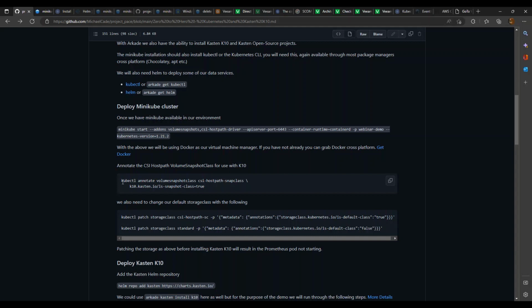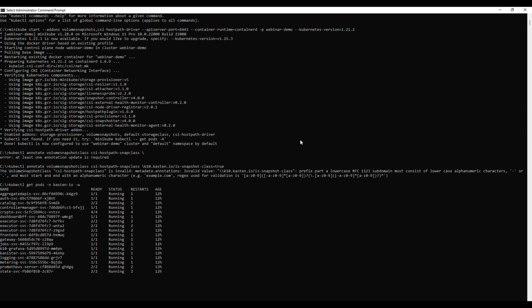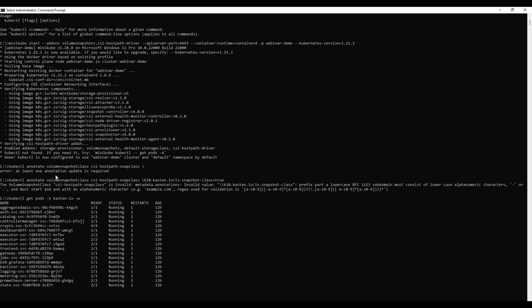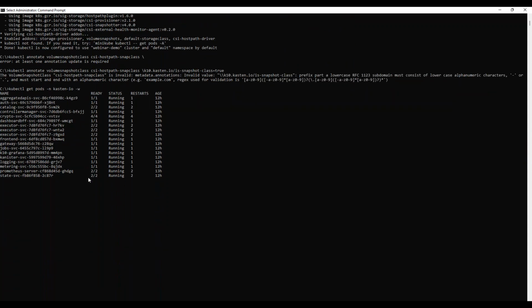After that, I have created some nodes related to CSI host path and Kasten classes that have been defined here. If I roll over to the console that we were running here, after installation, I have given the node, and that node is successfully run.